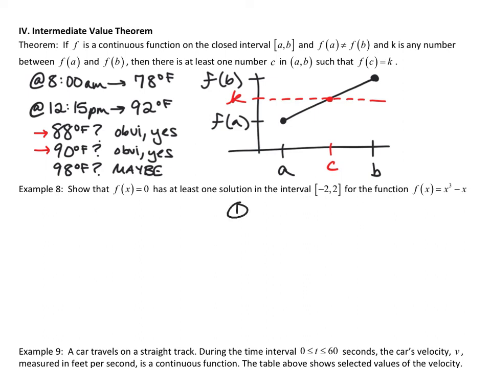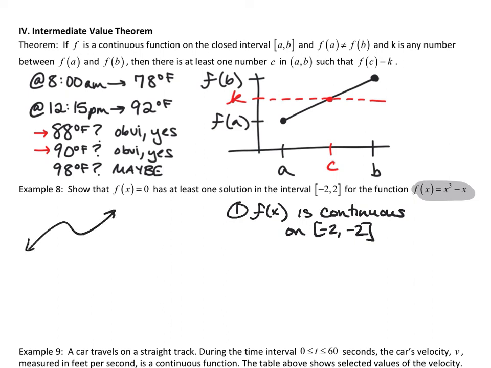Number 1, we know that f of x is continuous. How do we know this? Because if you look at the function we're given, this is x cubed minus x. That's a continuous function. X cubed minus x is going to look something like this. It's got a positive leading coefficient and an odd degree, so it's going to have ending values like that. These create continuous functions. It's a cubic of some sort. It's continuous, and it will be continuous on that interval -2 to 2.